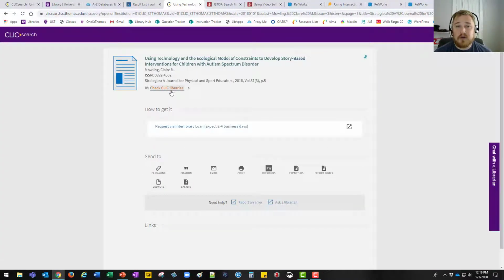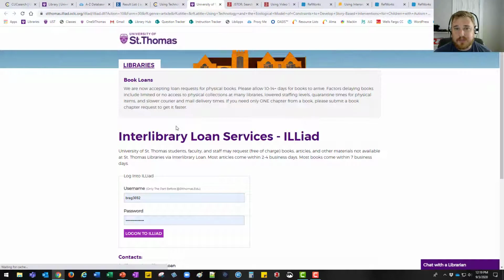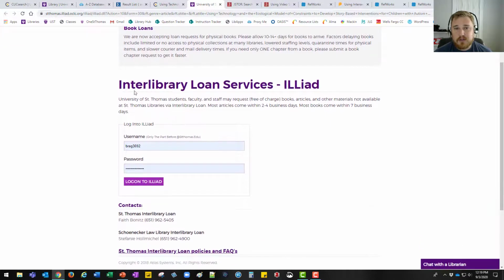Okay, here we go. So it says we do not have access to this article. So the only way we can get it is to request via interlibrary loan. So I'm going to go through what that looks like. So first of all, you need to log into our interlibrary loan page with your St. Thomas login.